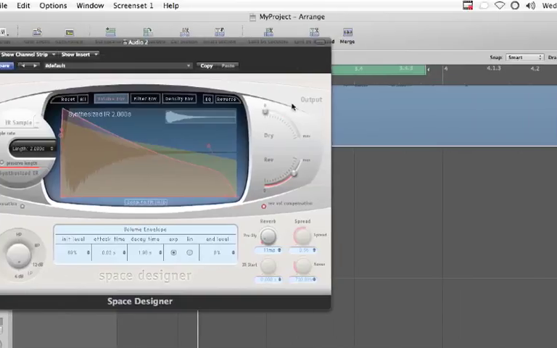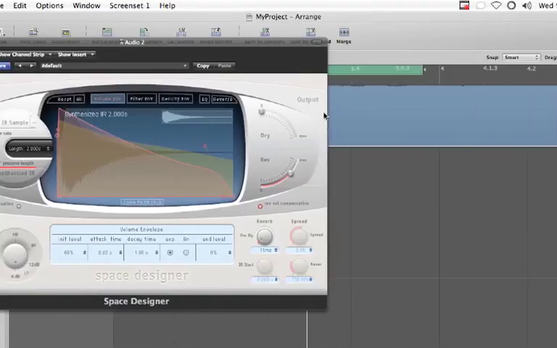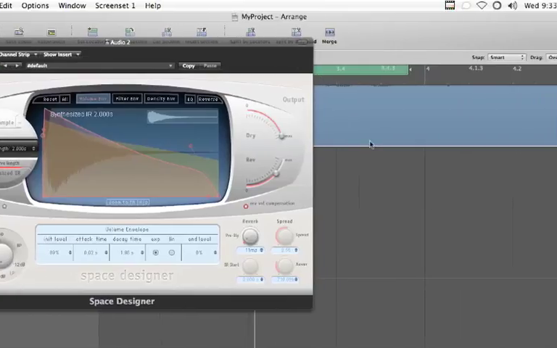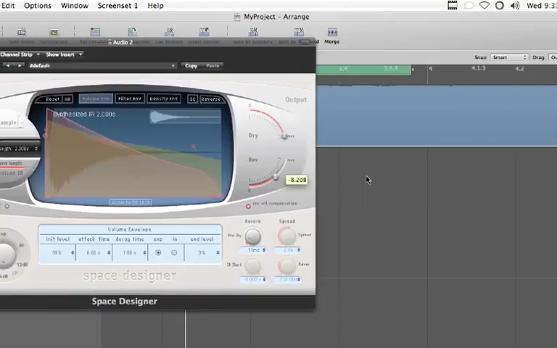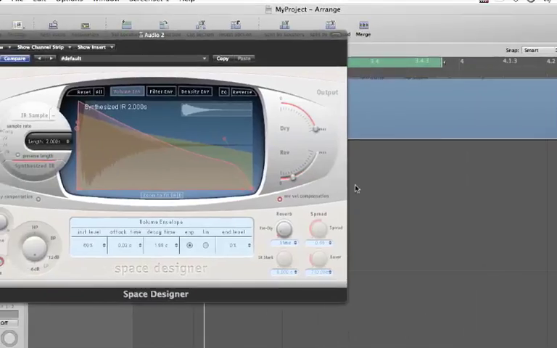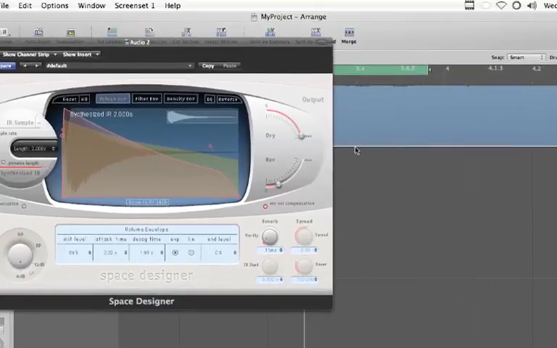Hear how it fades in slowly, and with the dry sound, it starts right on. If we want to make our tail still long but quieter, we can add in just a little bit of reverb. So you can experiment with these.